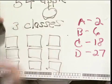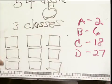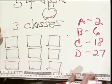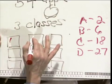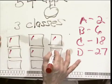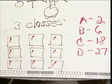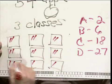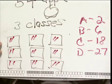So working backwards was one strategy, but you used the word divided. So let's divide them up. And again, I could start with the long way. 1 apple, 1 apple, 1 apple, 1 apple, 1 apple, 1 apple, 1 apple, 1 apple. Ooh, every tray has 1 apple. That's 9 apples. Let's do it again. All right, 9 plus 9 is 18 apples. That's right, and all the trays got 2. All the trays have 2, but that's not enough. You've got to keep going. Well, that's going to take me a long time.